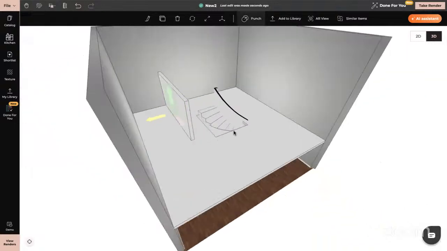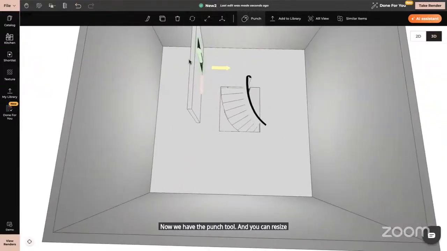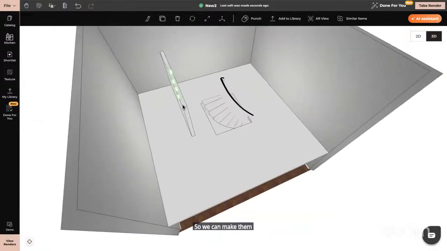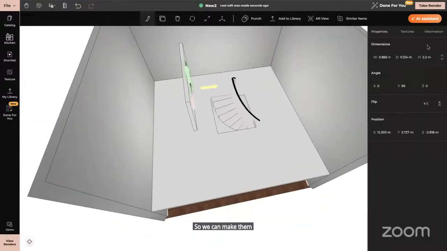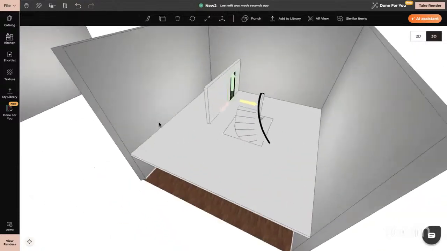Now we have the punch tool, and you can resize them so they will be visible from both sides. So we can make them. And now they're visible from both sides.